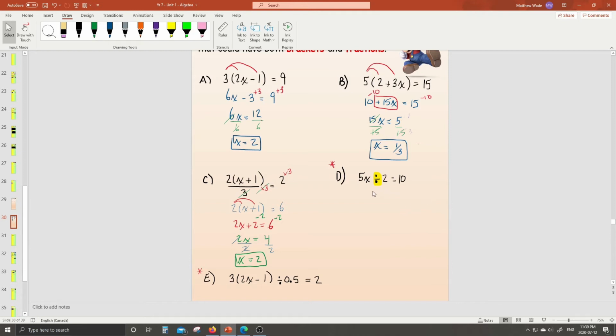So here we go. This question is 5x divided by 2 equals 10. I'm just going to tell you what to do. Whenever you get this division symbol, it's the first thing that needs to go. Okay, so rather than divide by 2, you've got to know what the opposite is. What's the inverse operation? Opposite of divide by 2, buddies. What would you have to do? Well, if you said times 2, you're absolutely right. But to keep it fair, times 2 to both sides. Balance method, buddies. So here's what you got. On the left, you got your 5x still. And on the right, well, because you get to do this lovely swishy thing, right?